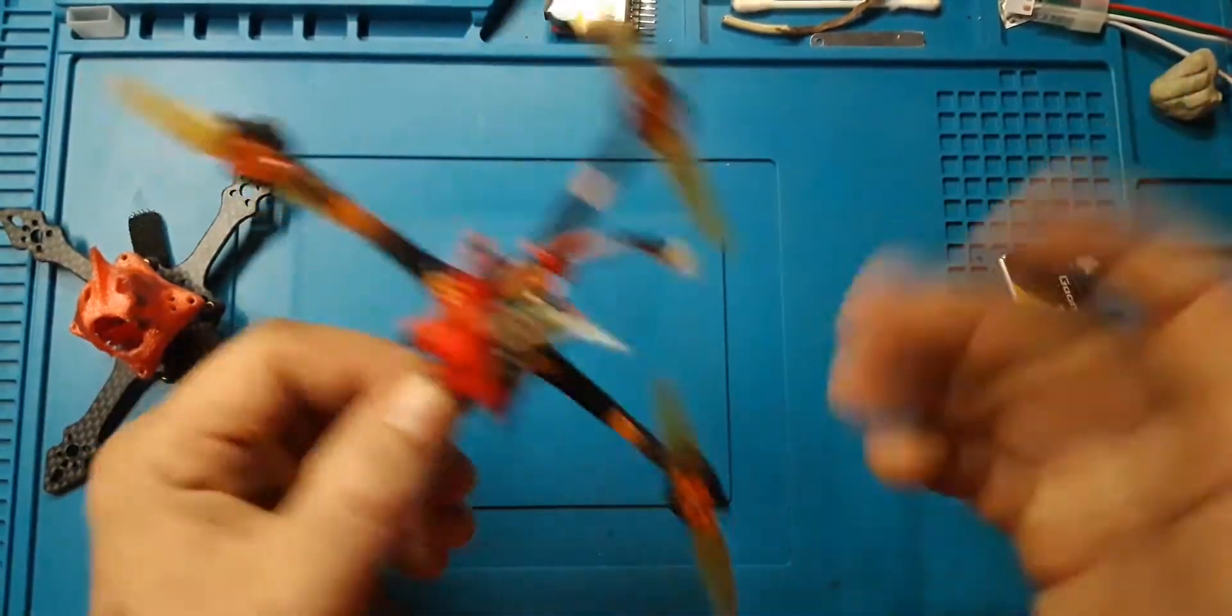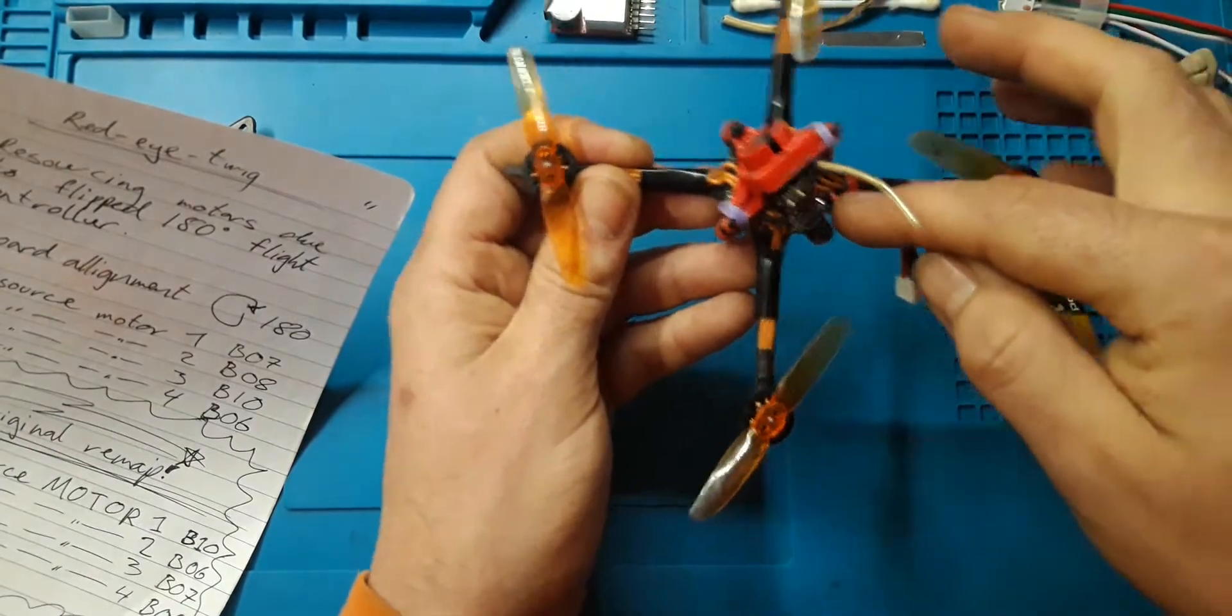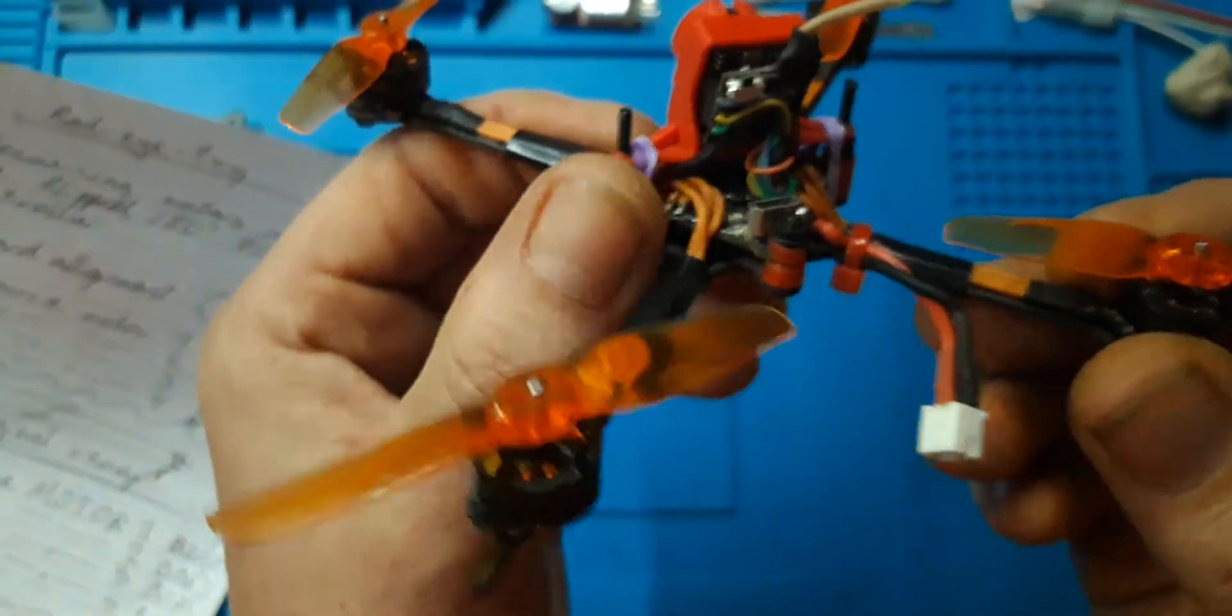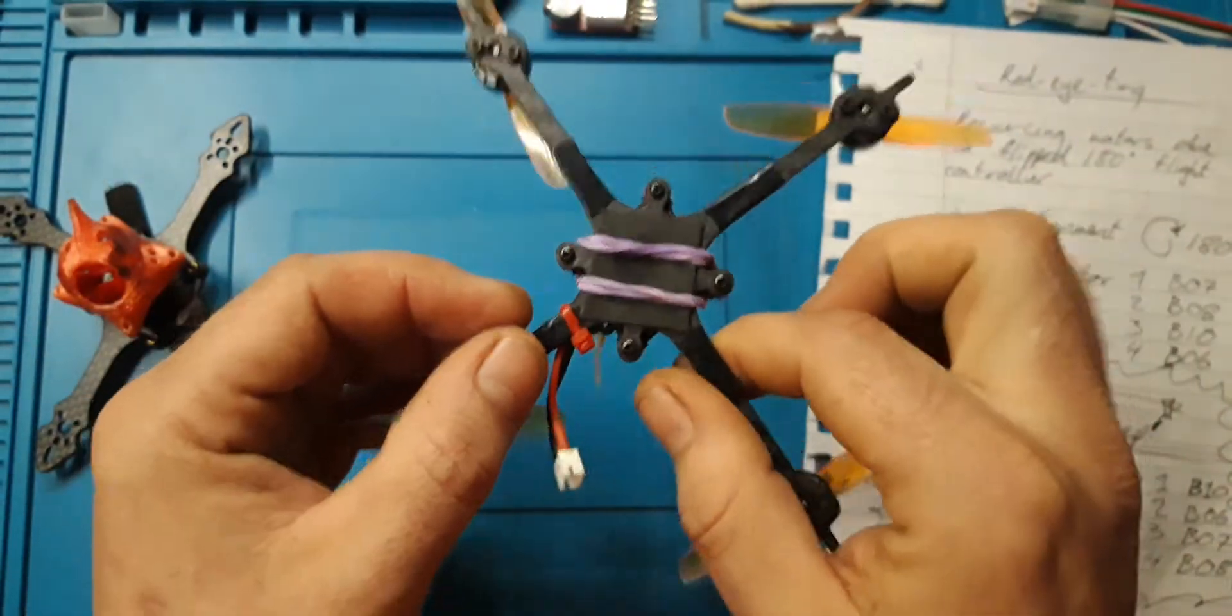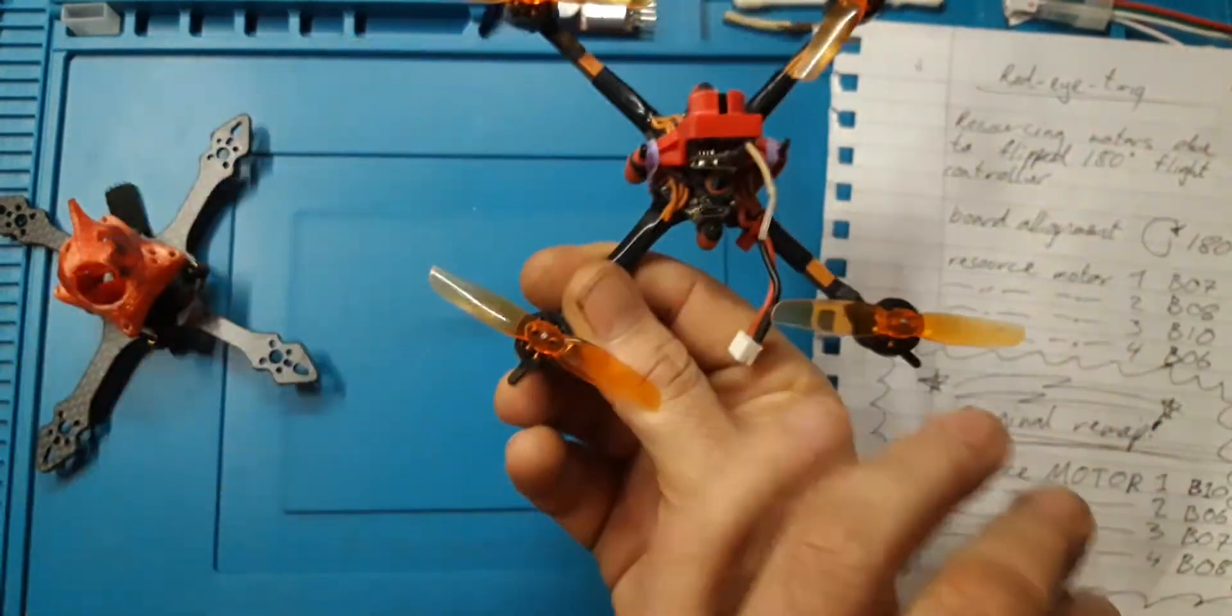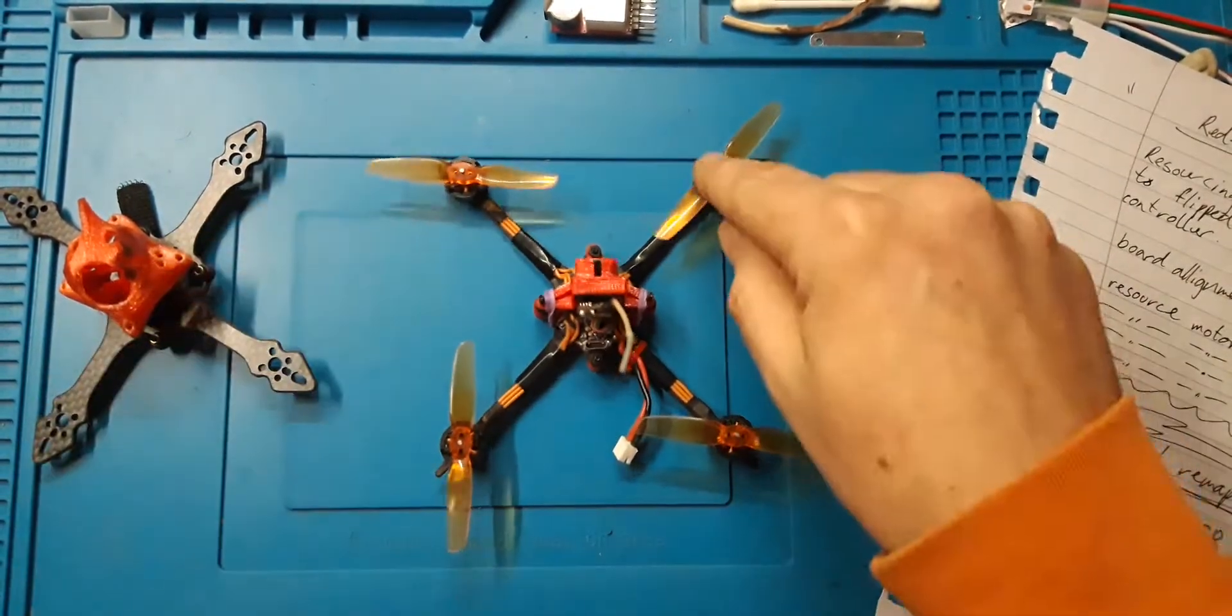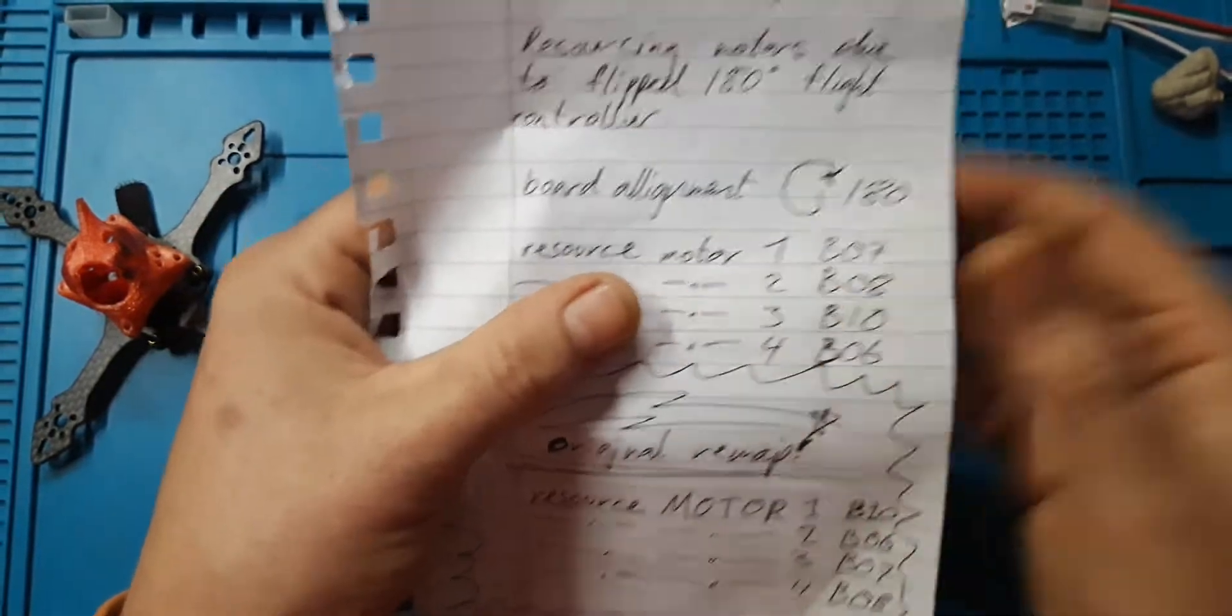Now watching a Joshua Bardwell video he kindly explained how to fix that so you don't have to cross solder across the board to the right motor output. I didn't have space. I didn't want to desolder these motors. They were really fiddly. I mean these are directly soldered to the Crazy BF3 and it's just very tiny, it's very fiddly. So instead what you do is you have to know the real alignment of the board and where the motor outputs are and kind of draw them down. For me I just knew that I had flipped my board 180 degrees to the like in roll. So my motor outputs were now as standard in the configuration in the CLI one two three four, so I need to sort of flip that.